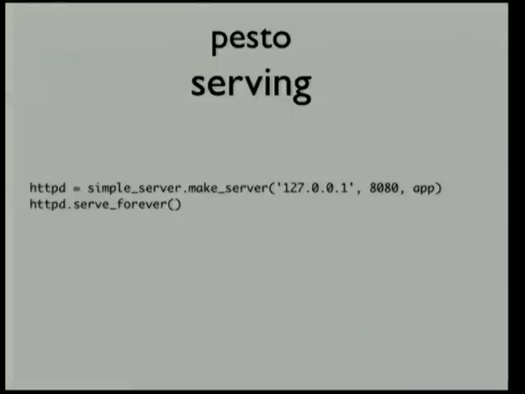I've written a couple of applications using Pesto already. Unfortunately, it's just a little bit more verbose than Bottle or even Flask, with the need to explicitly do the response and the request argument. But so be it. And as I say, the type is not optional. If you leave the type out, you get an error. It doesn't actually have a server built in. You just use the standard WSGI ref simple server. But that's not so bad. It means the app you've created is a WSGI app, so that's nice.